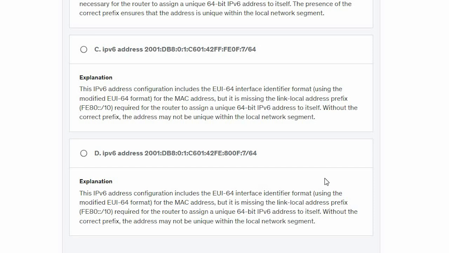Without the correct prefix, the address may not be unique within the local network segment. This is a wrong answer.